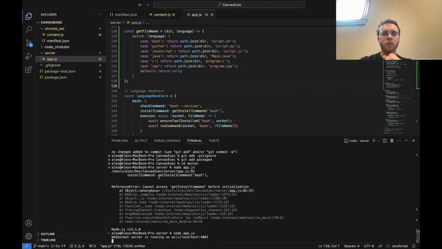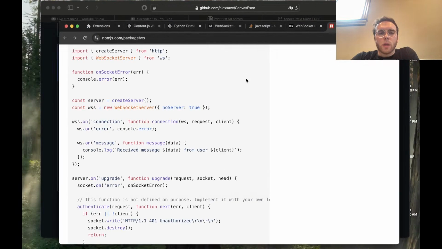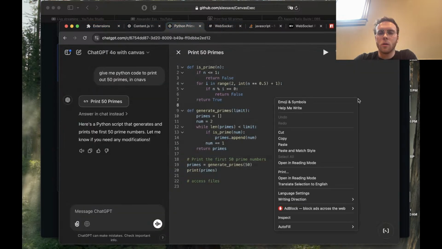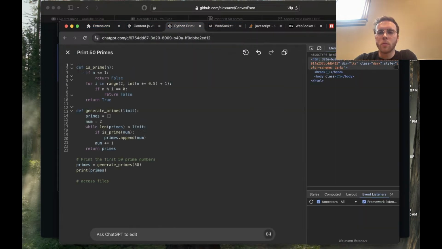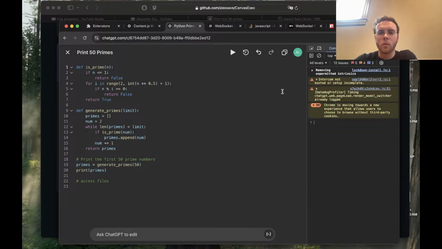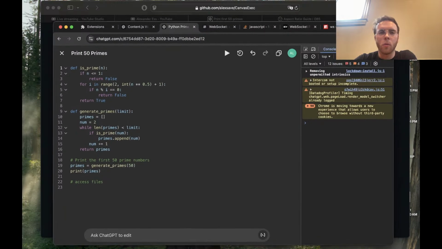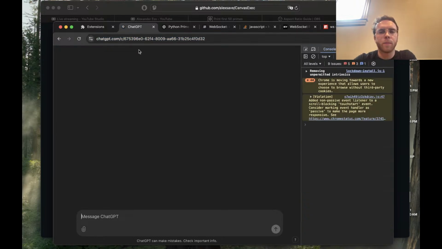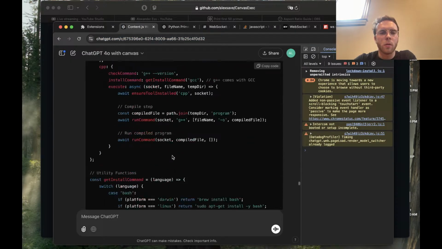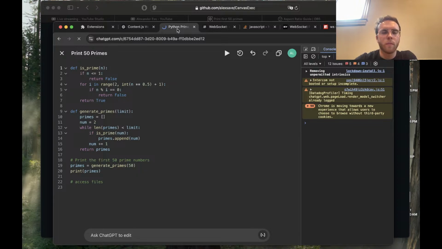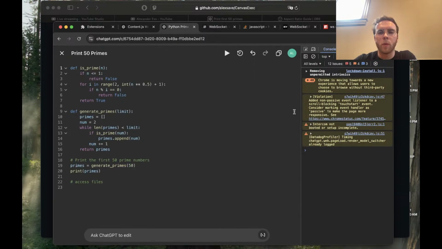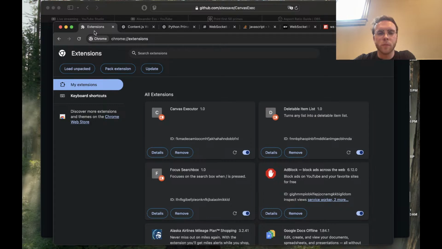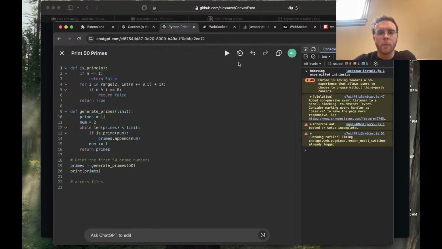That doesn't mean anything though. If we can actually get it to run some code, that'd be crazy. Let's see what happens. I will keep the inspect open so we can actually see, because everything's just going to be logged to console. So I think everything is in. Oh, we got to reload it. Okay, no errors so far. Let's reload this page. What the hell? No, the other one. This one. Okay, so far no errors, so that looks good.